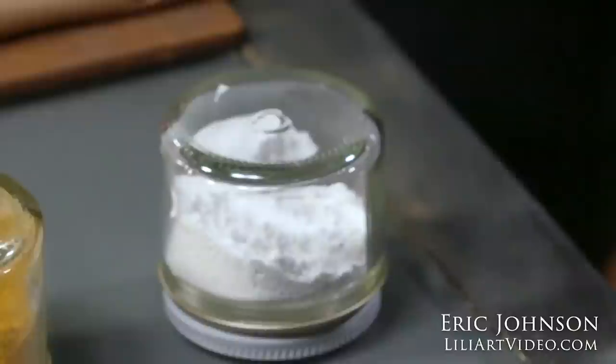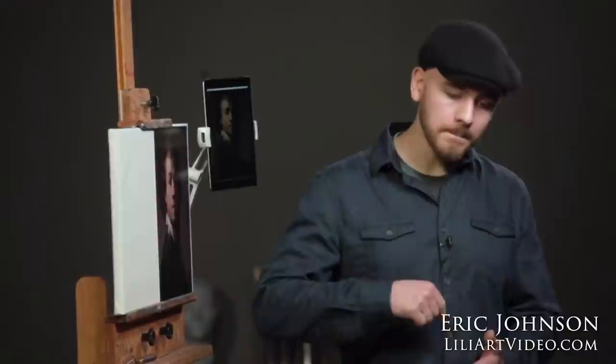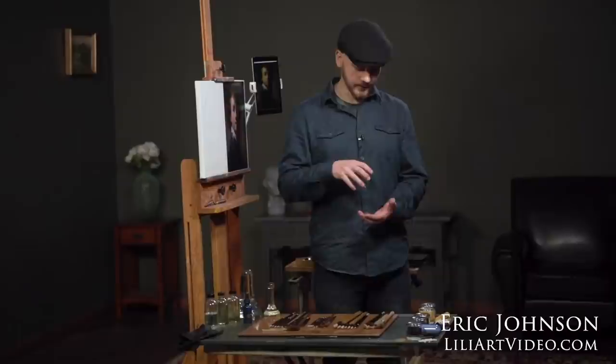What they would do is take lead and hammer it out. And at that time, lead was a pretty commonly used metal for drinking vessels, plates, and etc. So lead was something that the Dutch were pretty familiar with. What they would do is they would hammer out that lead and they would make it into a coil. And they would take that coil and put it into an earthenware jar. Or a terracotta jar for the rest of us. And they would put vinegar in the bottom or wine that had spoiled.